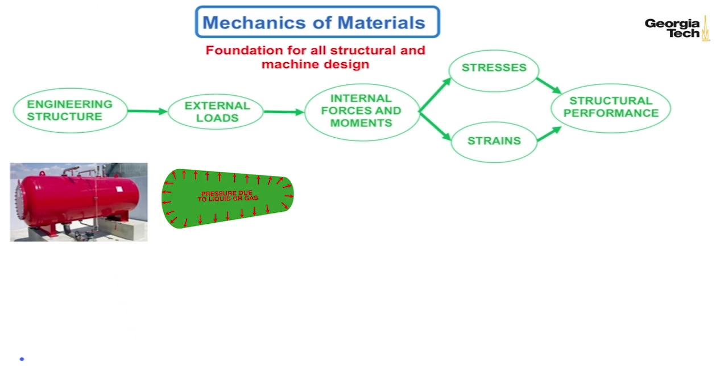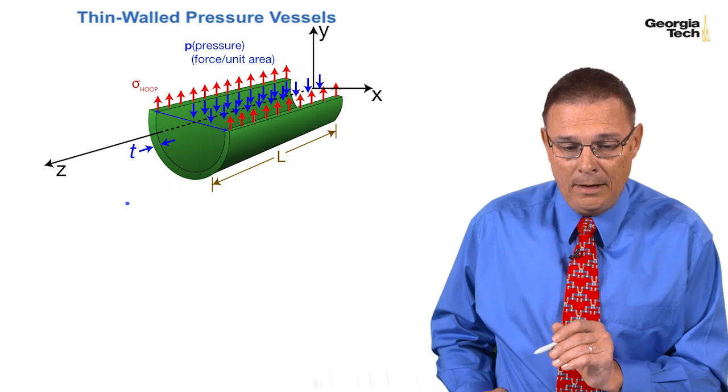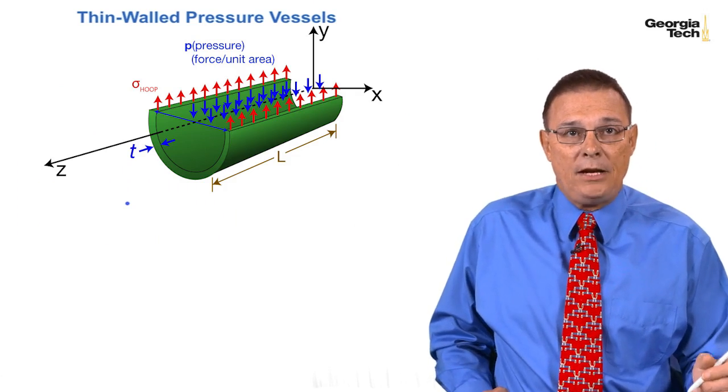So now, instead of cutting it on a vertical plane, I'm going to cut the vessel on a horizontal plane, and we're going to call those hoop stresses. And so here is a diagram of that cross-section where I have my hoop stresses acting up on the surface of the wall and my pressure acting down. And so here's a blow-up of that same diagram.